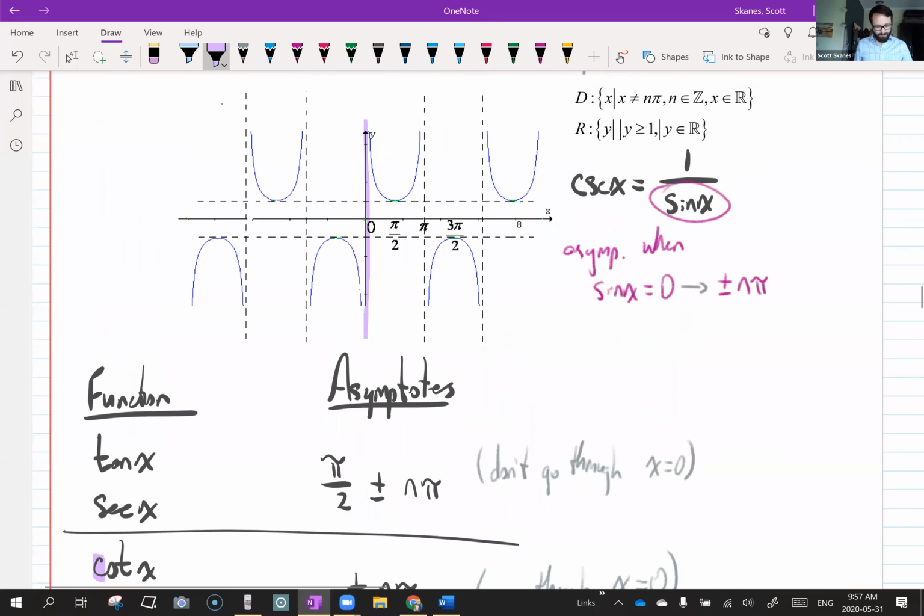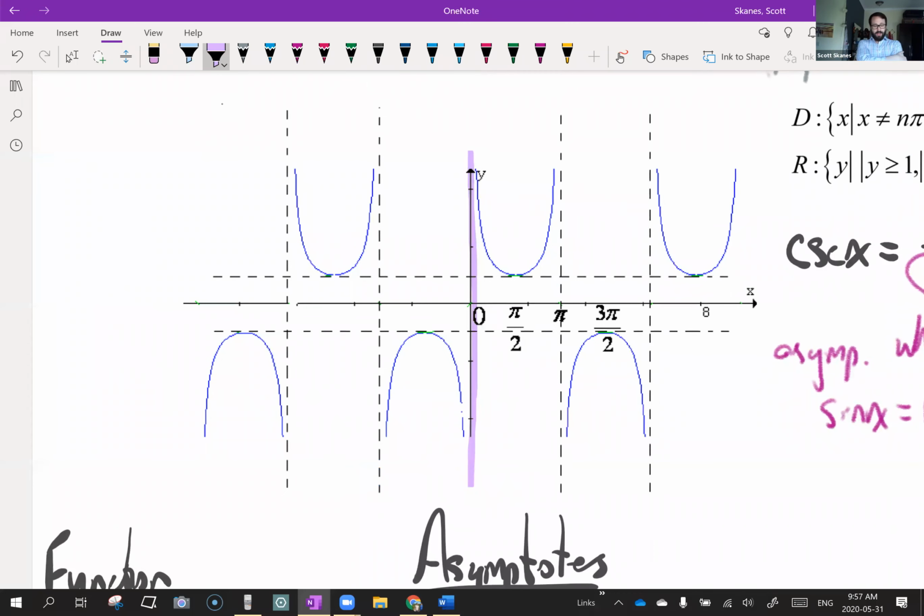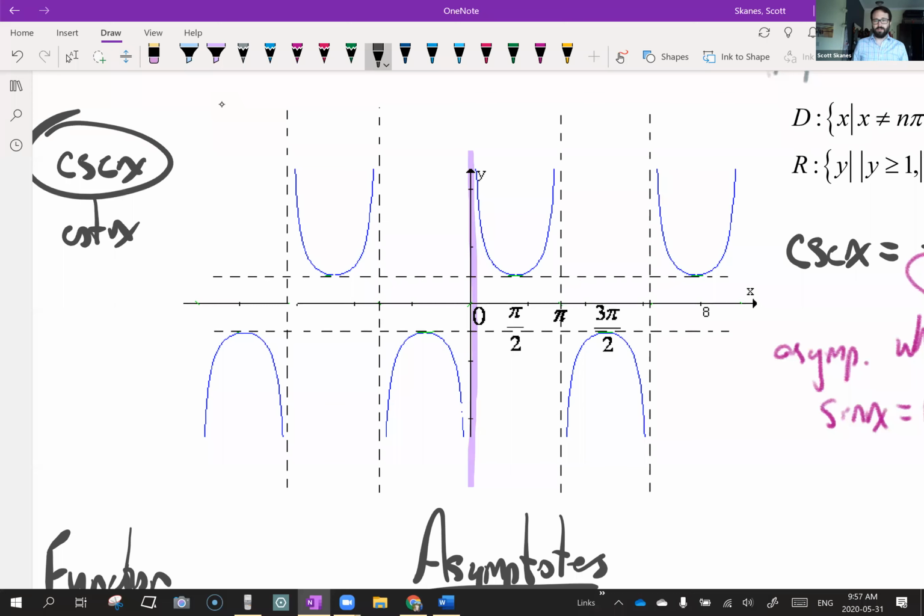So we look at this function. I'm like, what function is this? And they're like, hey, look how easy those asymptotes are. 0, pi, 2 pi. How easy. It must be a C function. What function is it? There's only 2 C functions. It's either cosecant or it's cotan. Cotan looks like a line. Secant stuff looks like cups. It's got to be cosecant. So you don't really need to worry about all these extra pieces. You can kind of figure it out just by the EC method.